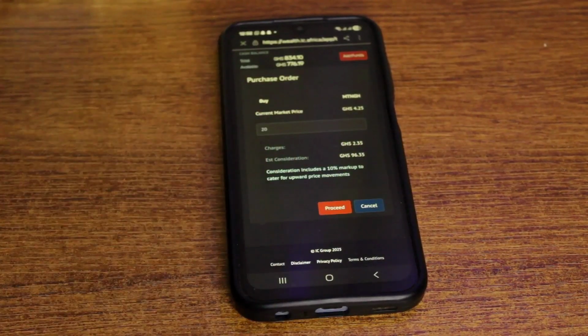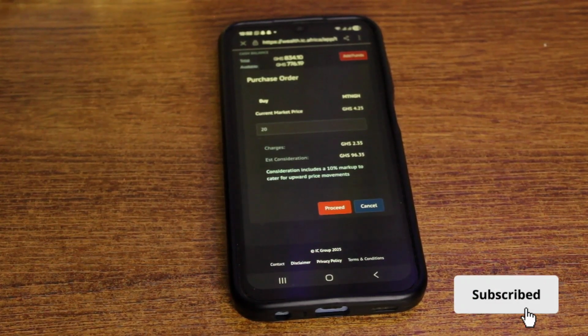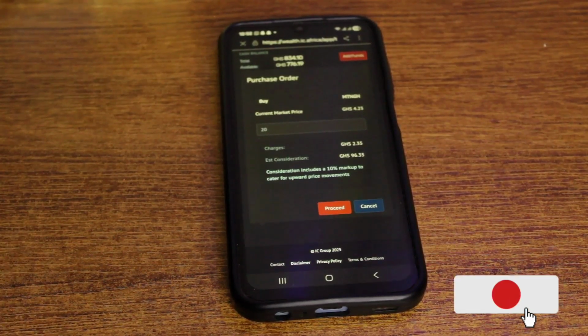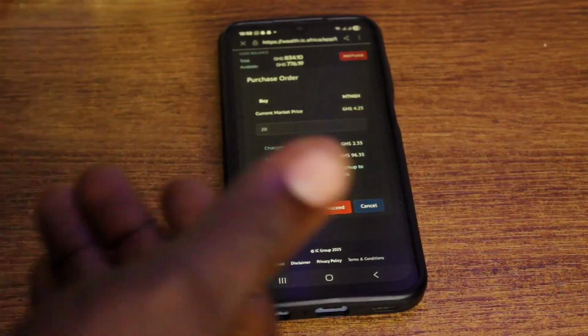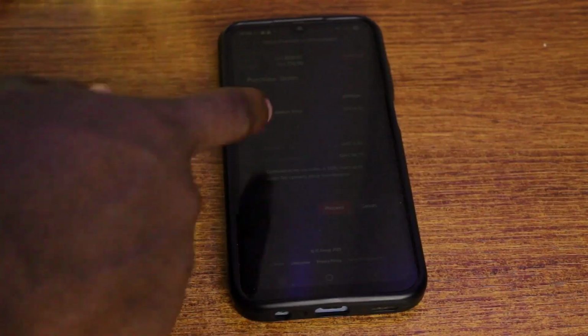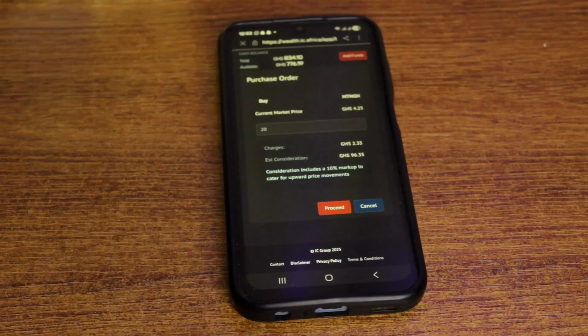So they are also charging, and that's what brokers do. On Binance and all the apps too, anytime you want to trade cryptocurrency, they also charge. So basically, this is how you can buy your shares from the Ghana stock market using IC Wealth.